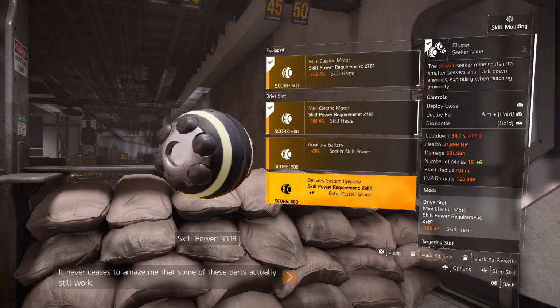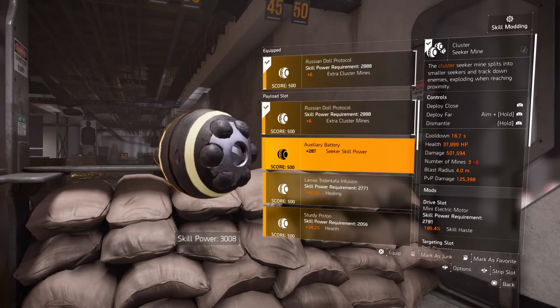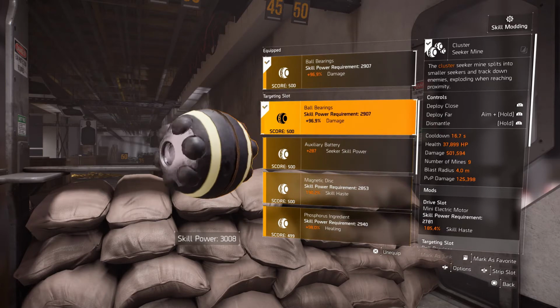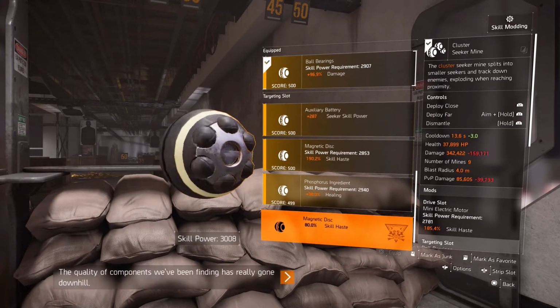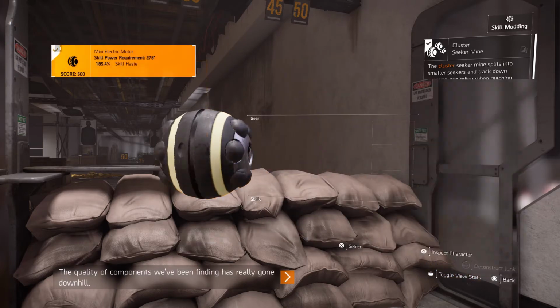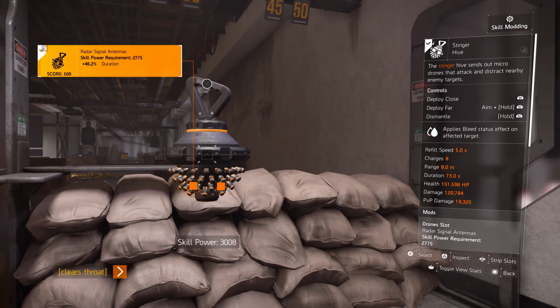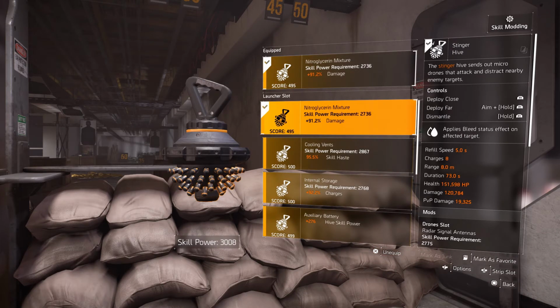185.4 skill haste. If you have better, use it by all means. 6 cluster mines, that's the maximum I think. And skill and damage, 96 damage. And for the Stinger Hive, I am using the duration, 46.2 duration, and I'm using the 91 damage.